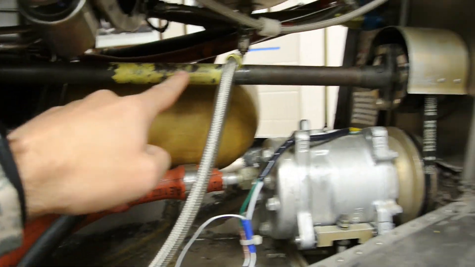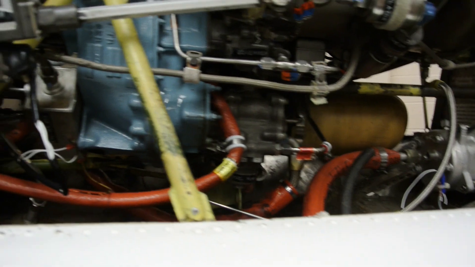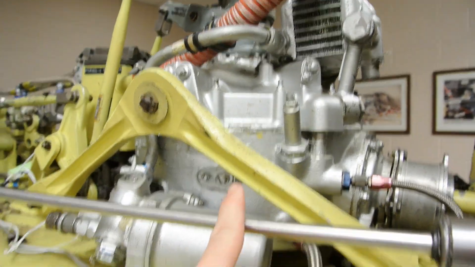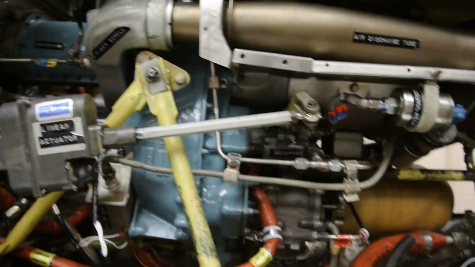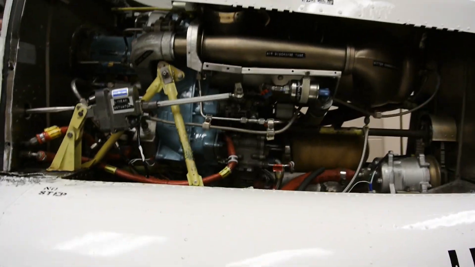So this is your drive shaft that runs to the tail rotor, and that one spins roughly 5,000 RPM or so. And then the same for the front, where it comes out and hits the main transmission. So that's your gas turbine engine on a Bell 206.